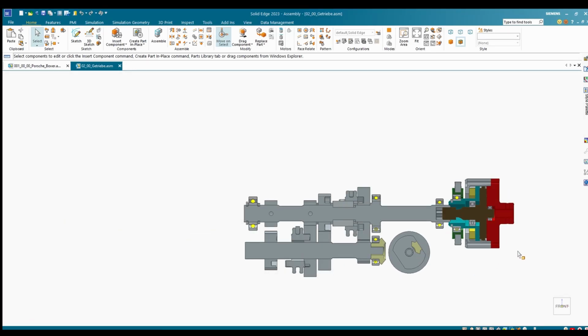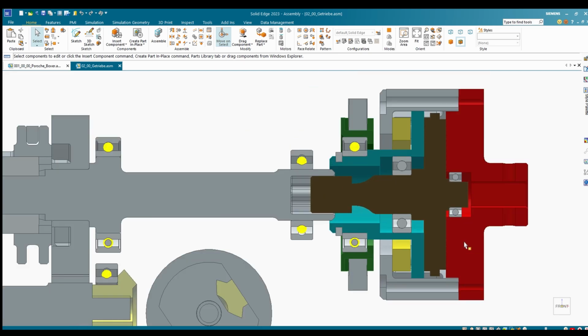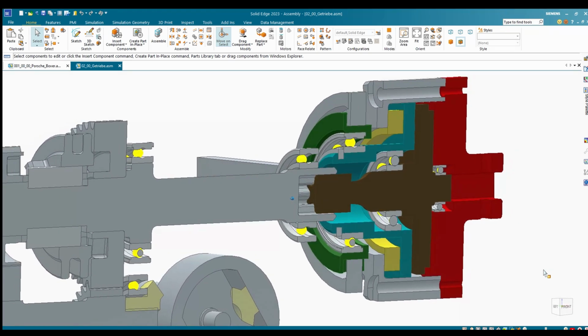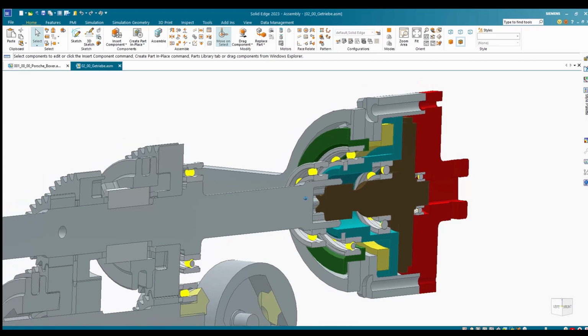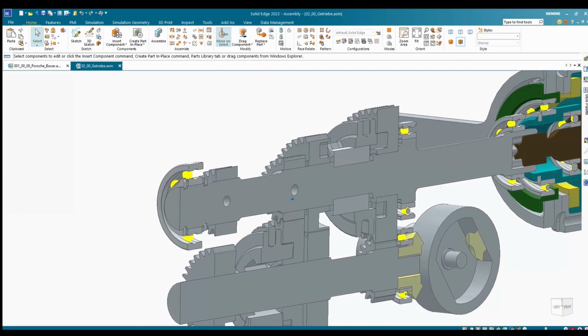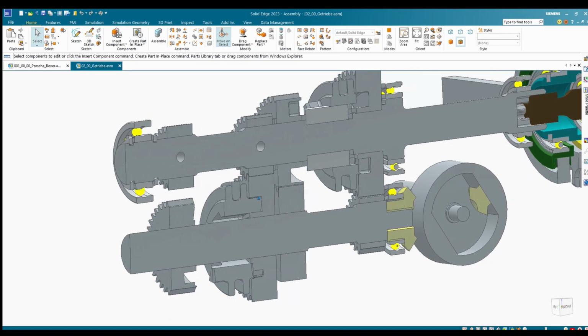So we have a section through the gearbox. Currently looking at the clutch. The clutch will be activated by its little lever on the side, which will be pushed by a servo motor, so that the clutch bell and the housing will be detached and reattached together.